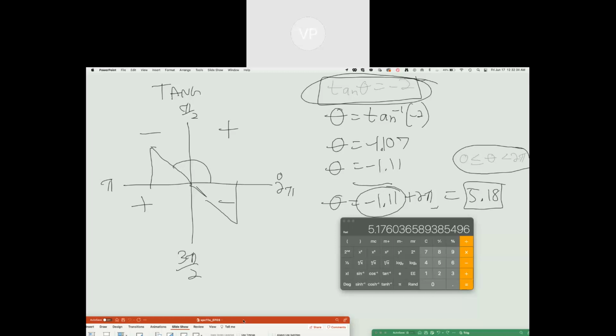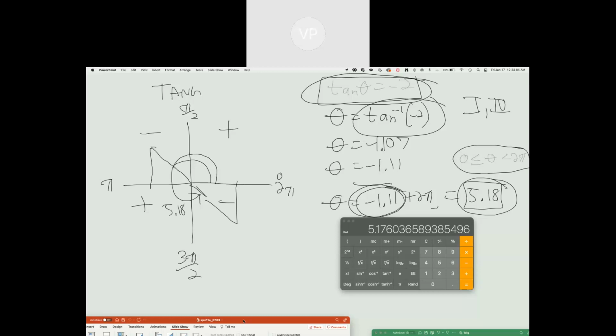When you do an inverse tangent right here, you can only get answers from the first or the fourth quadrant. So when I do an inverse tangent in my calculator, it knows the rules, and it's saying, okay, only give a tangent that's in the first or fourth quadrant. And that's what it gave me. It gave me this -1.11 in the fourth quadrant. I rewrote it. It's still in the fourth quadrant. So this right here, this is the 5.18.